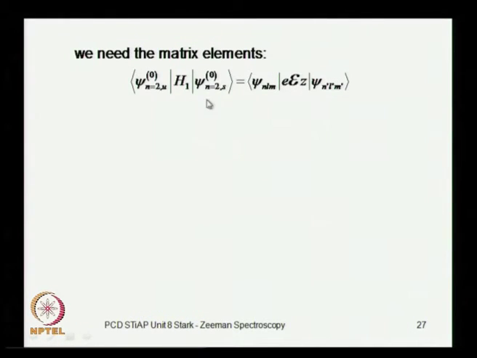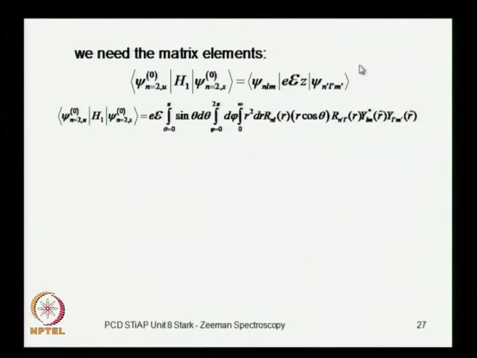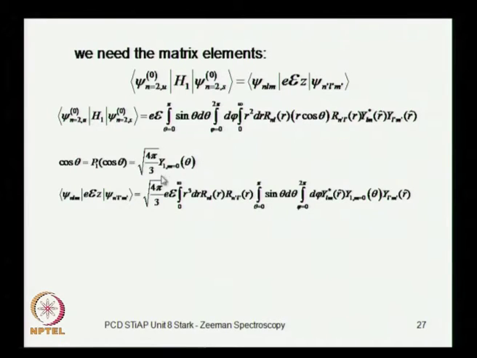Okay. And you need to determine these matrix elements, and now you can put in the exact explicit expression for the perturbation Hamiltonian, which is this eEz, and you have to get this. This is the overall integral that you must determine. So, this integration is a space integration, over all values of r, theta and phi, phi going from 0 to 2 pi, theta going from 0 to pi, and r going from 0 to infinity. So, you separate the radial part and the angular part, and carry out the integration.